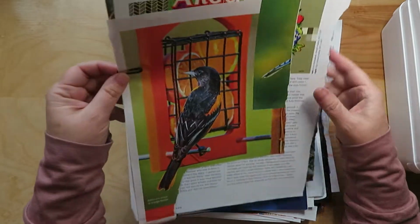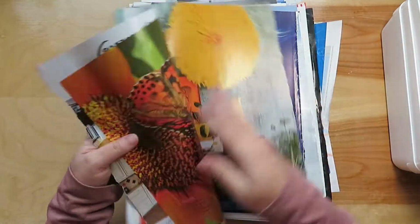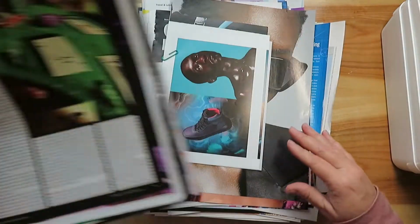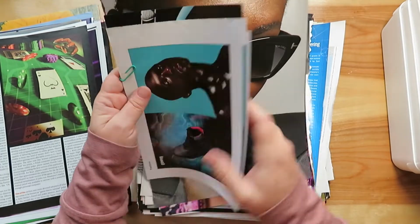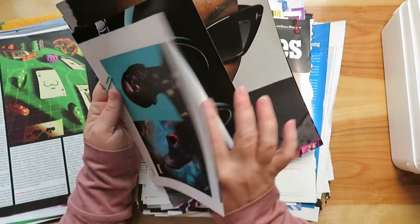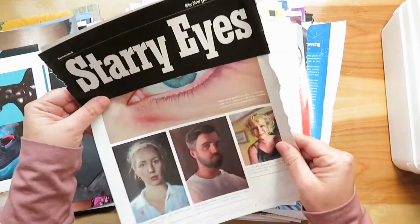So I will paper clip an inspiration packet, let's just call it that, of images I feel go together. And then I will do a glue book page out of them. So let's see, maybe one that you haven't seen recently. So like this one, I'm not sure if she was my inspiration or if this one was, but yeah, I just feel like these go together. You have sunglasses and then the turquoise. And then I started doing this one, starry eyes, or there's the eye. There's not very much here.